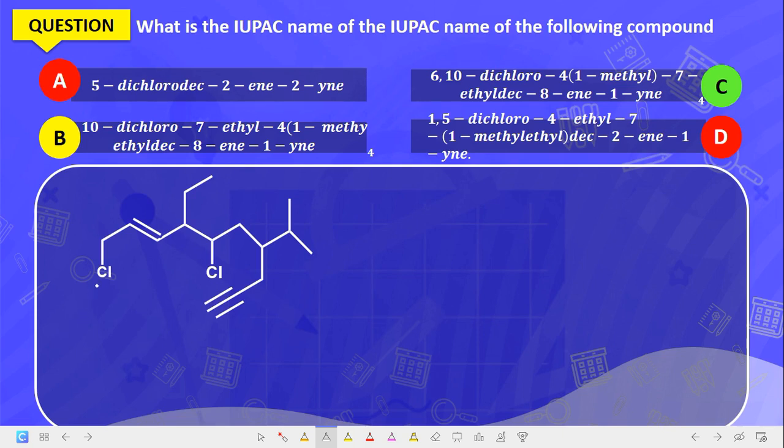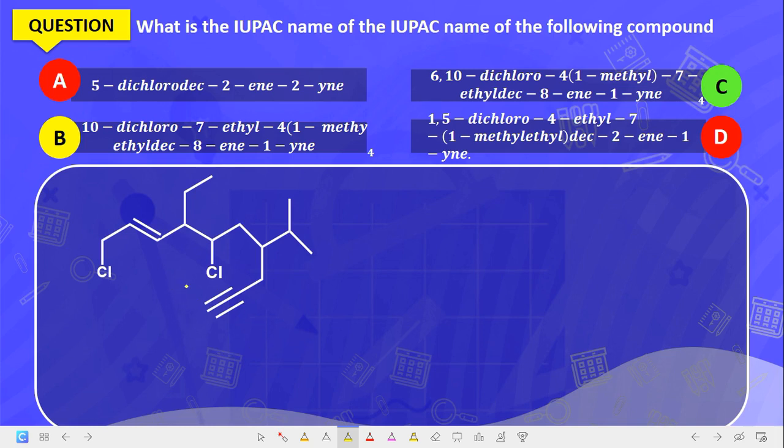You have the options. Now whenever you want to name any structure, the first thing is to identify the longest continuous chain. In most cases the longest continuous chain is not usually a straight chain, as you may need to take a bend in order to ascertain that chain. Now in this case, what will be our longest continuous chain? This is our longest continuous chain. This chain that runs from here through here then down to this place is our longest continuous chain.